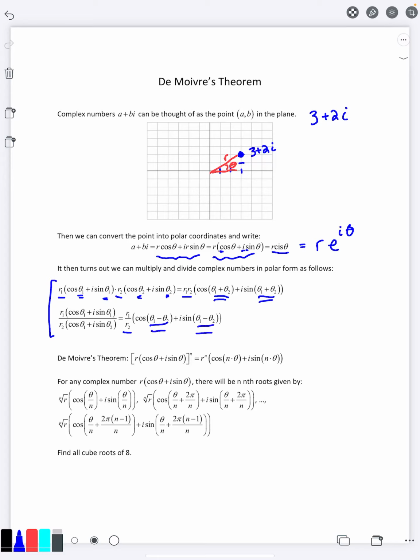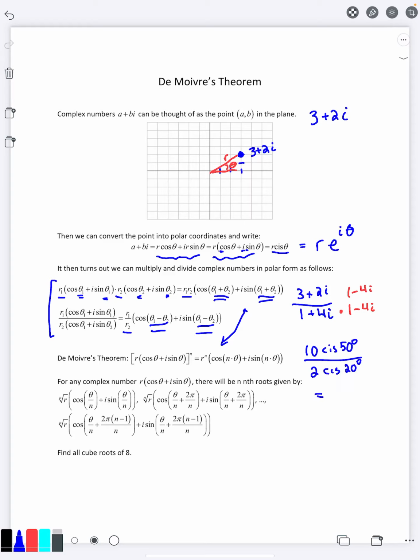I don't know if you guys have done this before, but you may or may not have seen a problem like this where they wanted you to divide two complex numbers. What you had to do in that case is multiply top and bottom by the conjugate, do a whole bunch of foiling out, then simplify things, and you get a big mess, and eventually you get to the right answer. This is just telling you that if you have them written in their polar format, let's say we had 10 cis 50 degrees divided by 2 cis 20 degrees.